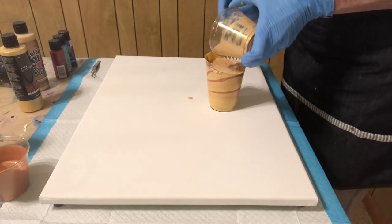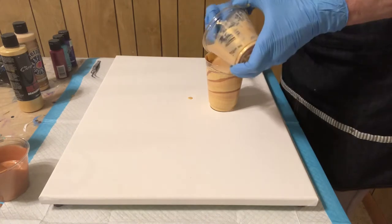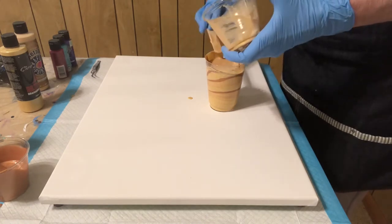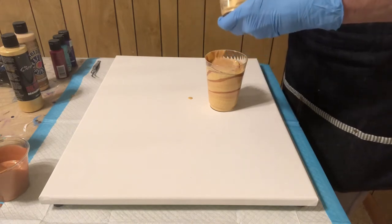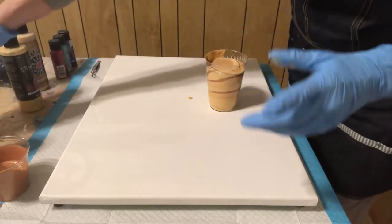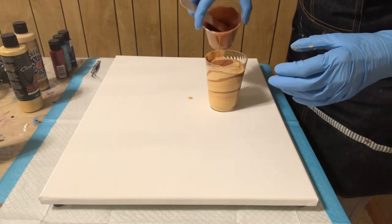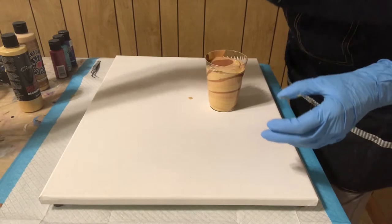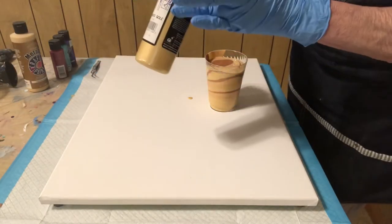I was getting down to the bottom of the bottle. I used what was left of my Chroma. I mean, the Anita's Bronze. So I just added Floetrol to the bottle and kind of eyeballed what I had left, two-to-one. I have a little bit of that left if I should need it. Have a little bit in here that had Floetrol mixed in with it too.